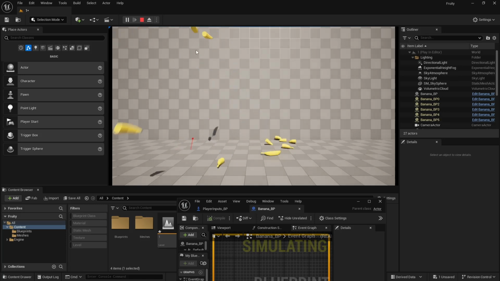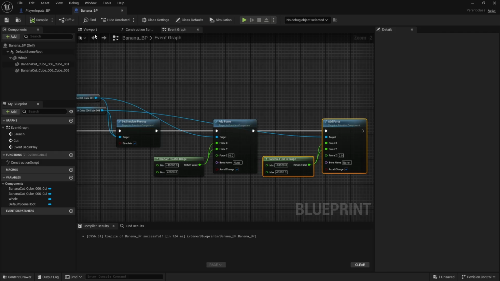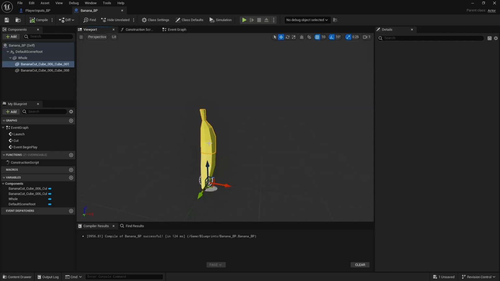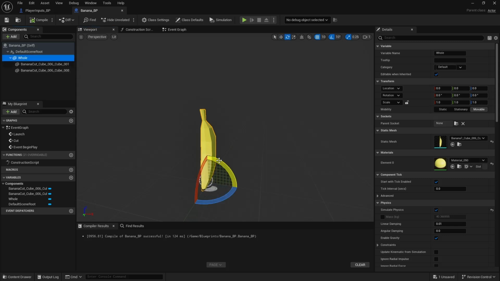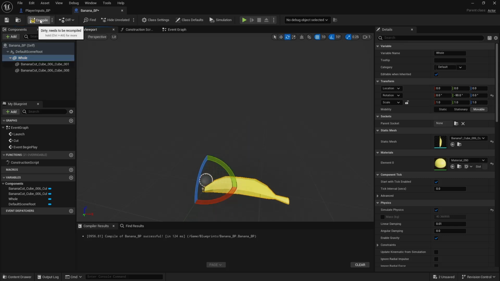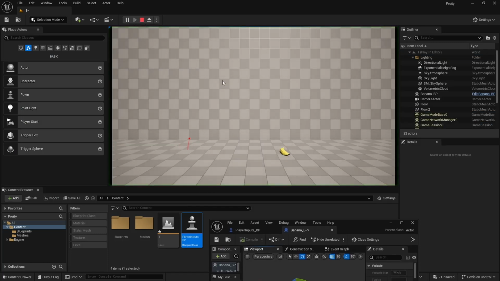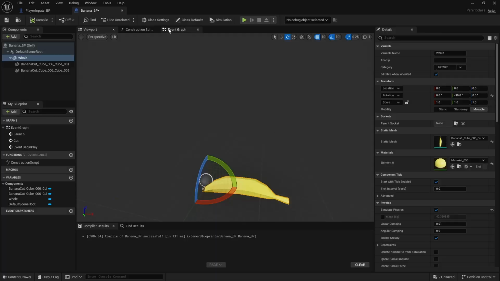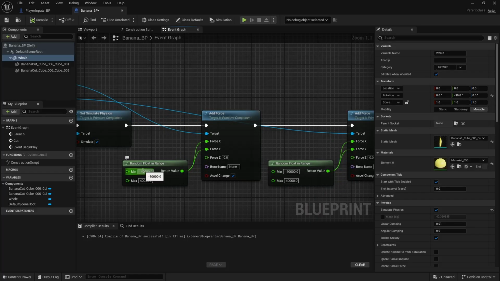Yeah, numbers are still a bit too high. What actually might be quite nice is if we sort of detect the direction that we're cutting. So, a couple of quick things. Let's just rotate the banana. Rotate the whole thing and put it back down, and boom. That way it looks like it's sort of coming upwards. Yeah, those numbers are way too high, man. Let's just set it to, like, half it again.